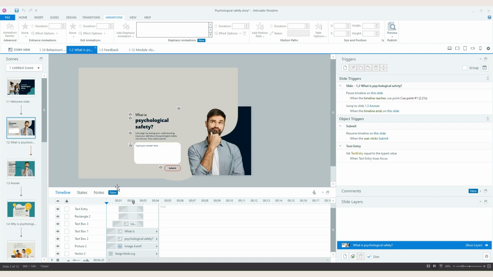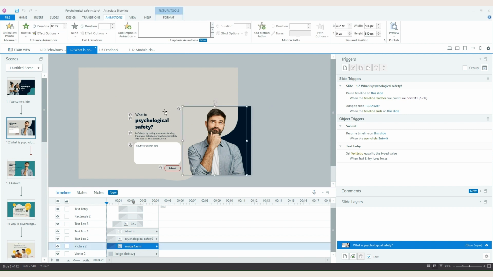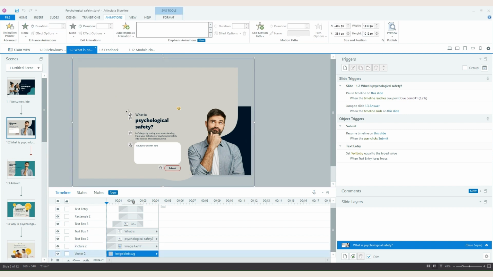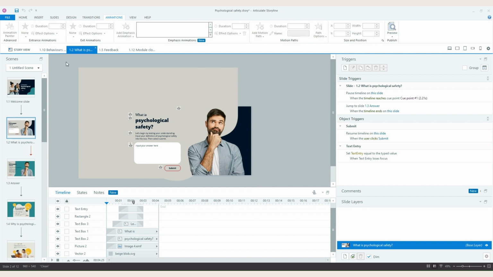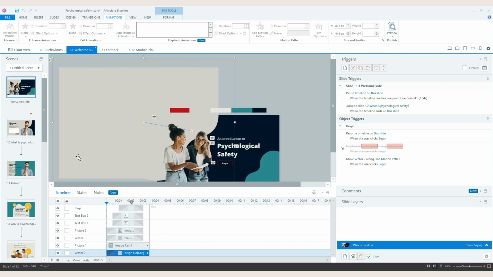Another thing to point out is this huge box. So this actual shape that appears on the screen isn't actually that big. It's sort of this little bit here. But we've got all of this extra space on this shape. And this is where you need that little bit of pre-planning. So I knew that I was going to be moving the shape around the screen and bringing it in and moving it sort of across. So I needed to make sure that I had enough of this shape that it would cover the slide.